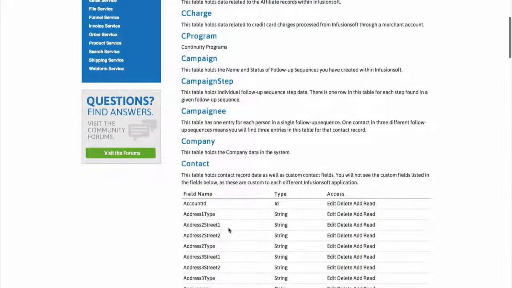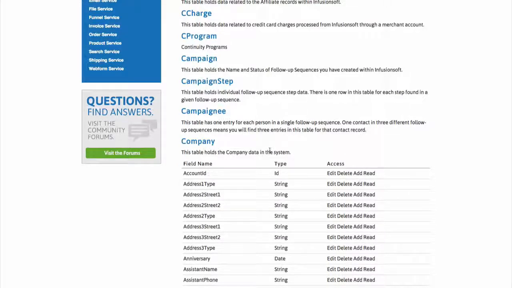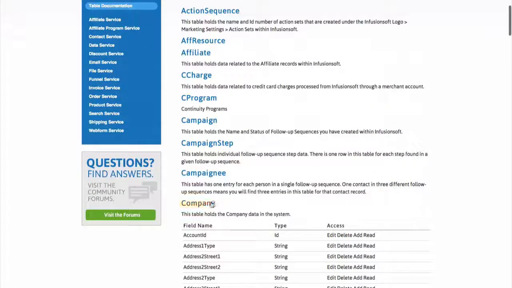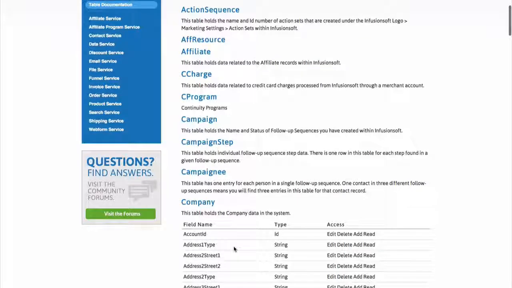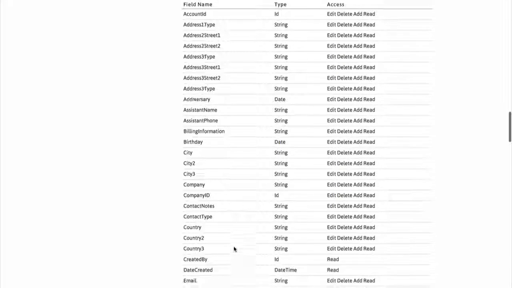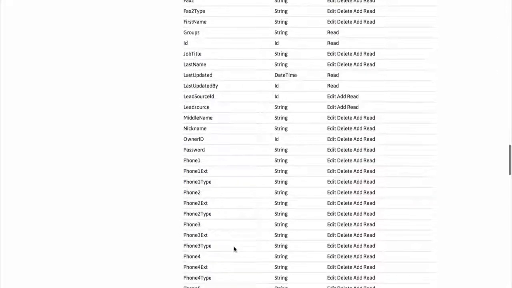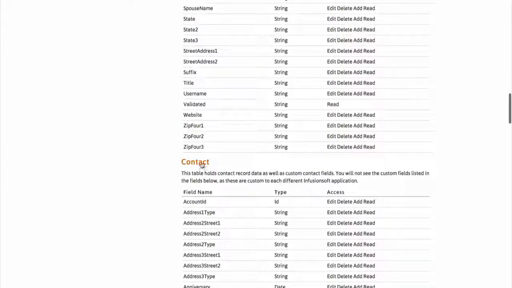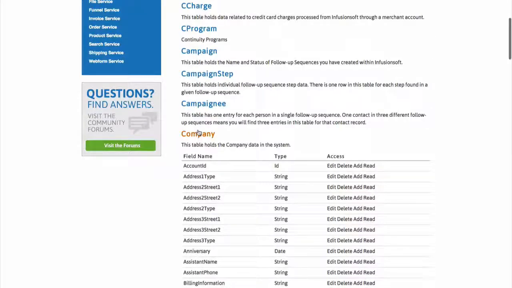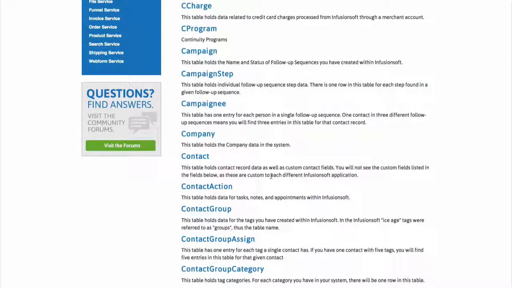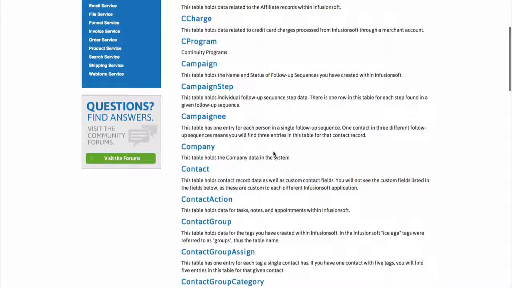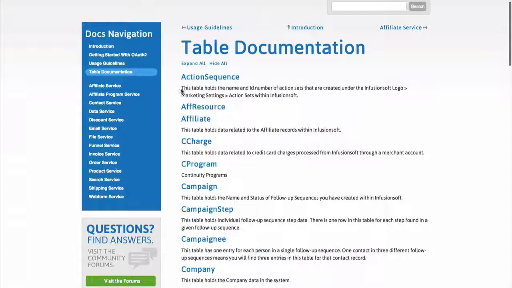So here's the contact table. Here's another one that will probably be very familiar to you, which is the company table. Same thing. Now, when we start to venture beyond the contact and company table, it can start to become a little bit more interesting, because Infusionsoft, like many people, doesn't necessarily name things in the background in a way that makes sense to a user, although they have these descriptions, so you can figure out what's what.